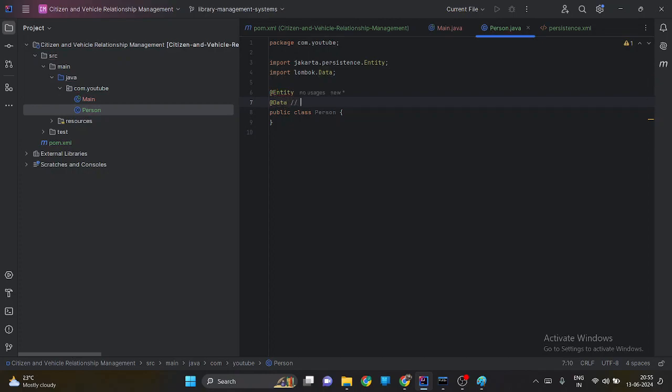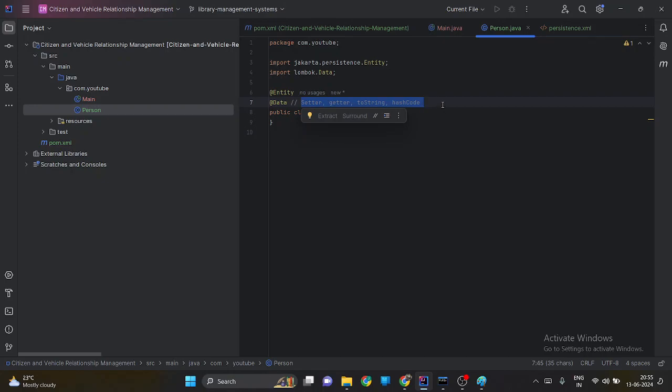I will type here: setter, getter, toString, hashCode. All those values are overridden by the @Data annotation.